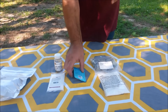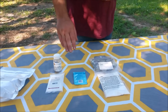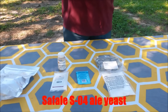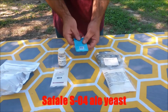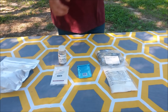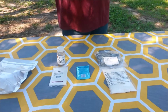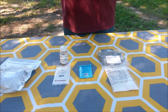And then the final ingredient in the beer is yeast. This is what's going to convert our fermentables into alcohol. For this recipe, we use a Safale S-04 yeast. I've also used the Safale S-05 yeast. Basically, it's just a dry granulated yeast inside this package. We'll pour it in the wort actually, and it will convert the wort into beer. Yeast basically will eat the sugar and convert that sugar into ethanol, which is the alcohol, and it will off-gas CO2, which is why we use an airlock on our brews.